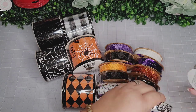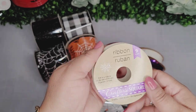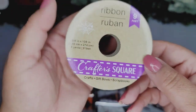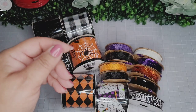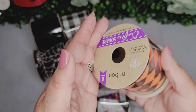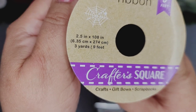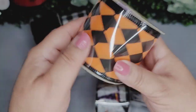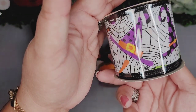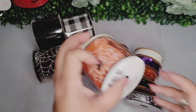And picked up a buffalo plaid. Actually, this is more like a gingham, I think. No, it could be buffalo plaid. But again, 9 feet. This one measures 5/8 inches in width. And then these wider ones, this is like a harlequin kind of pattern, and this one measures 2.5 by the 9 feet, and they had this one last year, and I'm pretty sure they had this one last year as well, but I thought this was really cute, so I got one of these, and I think this one was from last year as well.